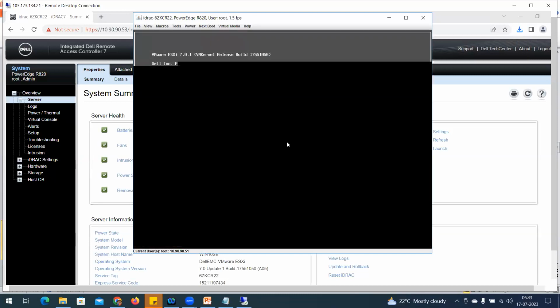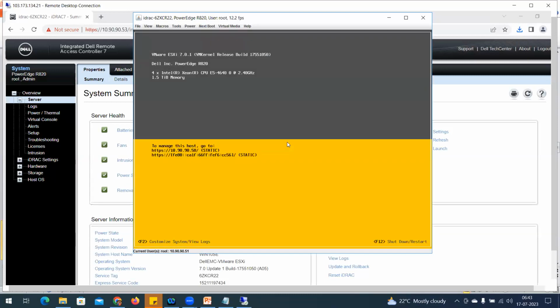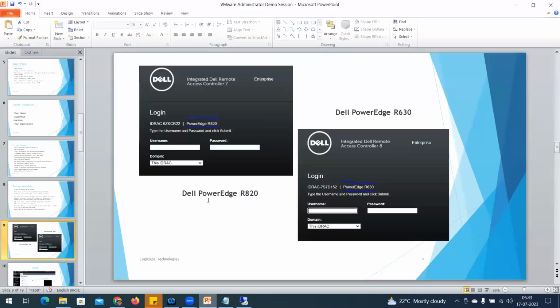This is one of the existing labs. We completed the installation and configured it. So you are going to configure how to access this particular environment. Everything we are going to provide access to the students. Okay, so that is what we have. Two kinds of Dell PowerEdge rack servers are available, one is R630, one is R820. This is the way we are going to connect to our lab servers remotely.